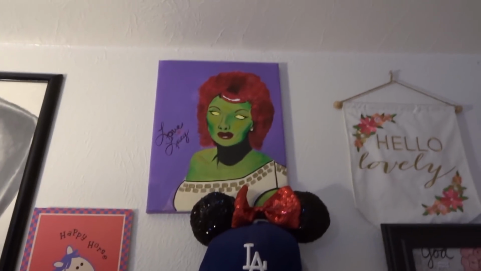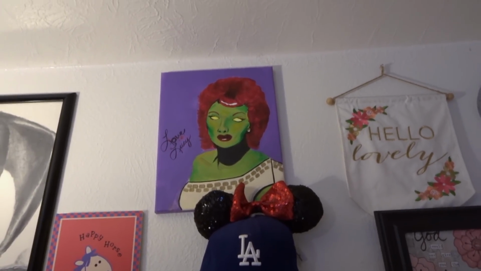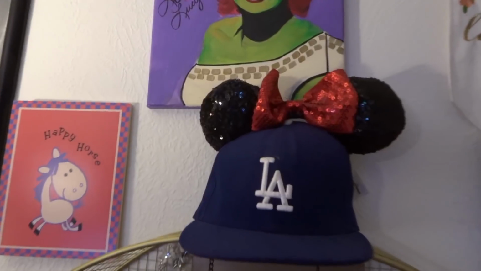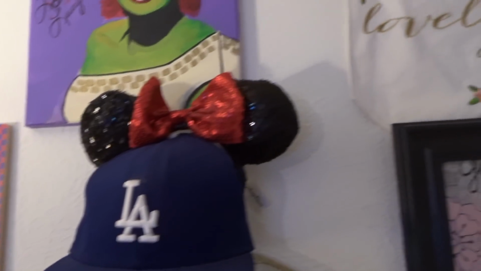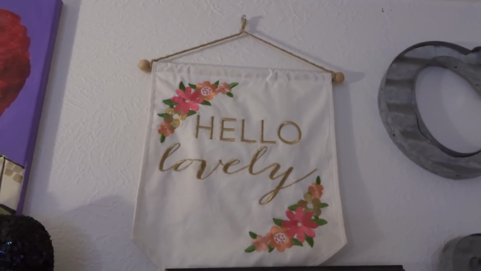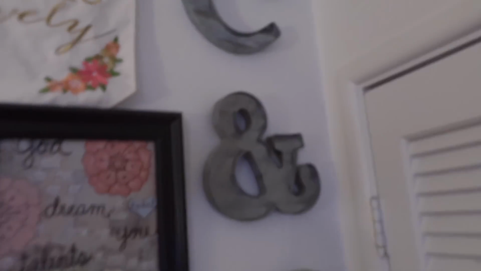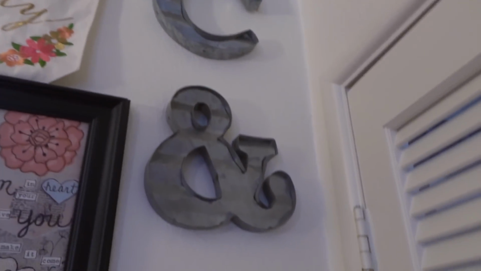And then above that is a commissioned painting that I had one of my friends make for me. That is like a zombie version of Lucille Ball. And then here's my Dodgers hat along with my Minnie Mouse ears. Above that is a little sign that says Hello Lovely, and that was a gift from my friend's mom. And then this C and J is obviously for Cody and Jessica. I got those as decoration at my wedding, and then utilized them here afterwards. Oh, and I think we got these at Michael's, I'm not sure.